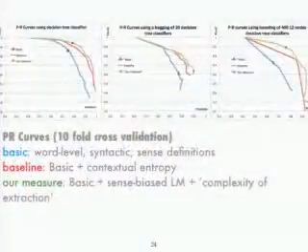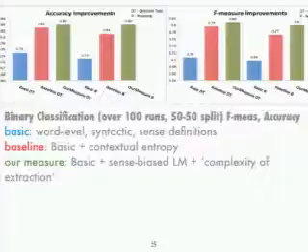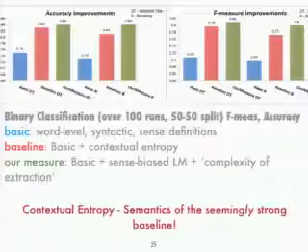So we threw this into the 3 classifiers, and as you can see, the baseline does just as well as our proposed measure, very close, but there is an overwhelming improvement in entity extraction over the traditional extractor settings. Same for the F measure and accuracy that we're seeing. But we need to think about this contextual entropy a little more closely. It seems like a very strong baseline, but if you go back and think about contextual entropy, it is not going to accurately capture your varied senses in the high entropy, low entropy cases that we discussed previously.